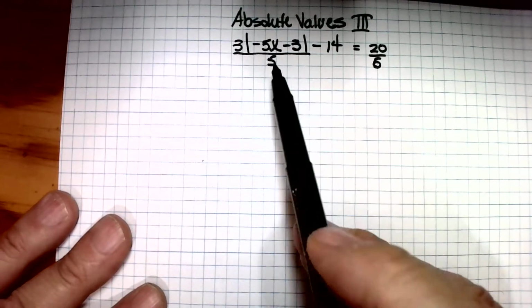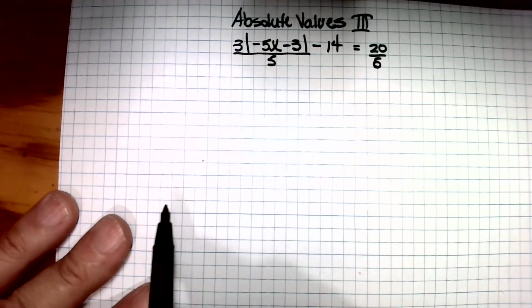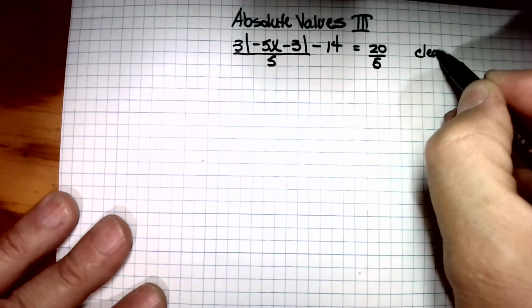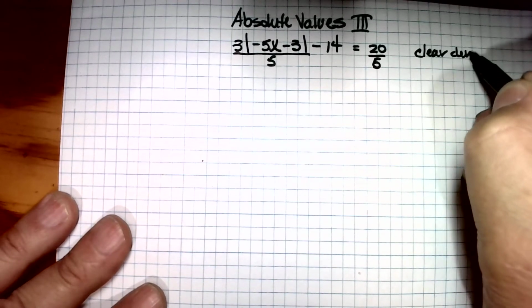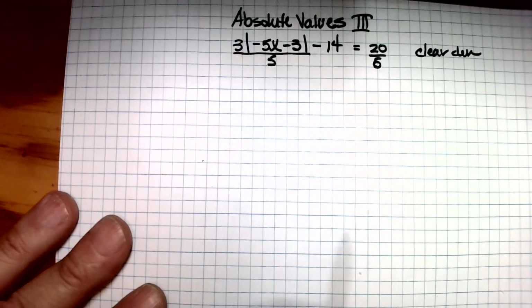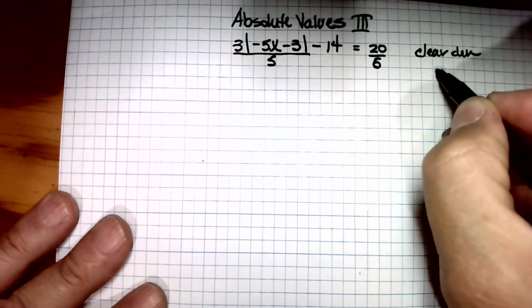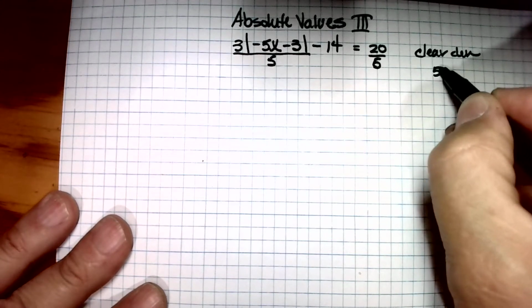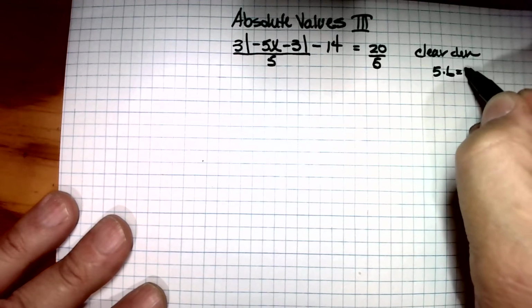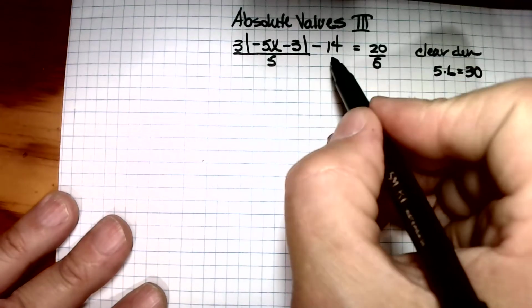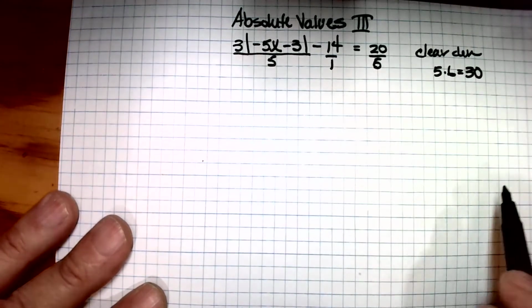Now everything else here is going to be the same except for the first step. On that first step, we've got to clear our denominator. On one assignment, I think it had to do with solving equations with fractions, I taught you to find your common denominator. It didn't matter what it was as long as it would work. And we're just going to use 5 times 6 equals 30, which is the smallest one.